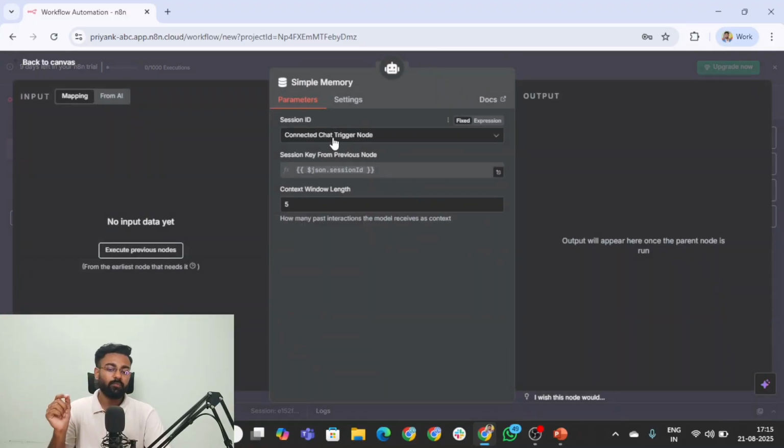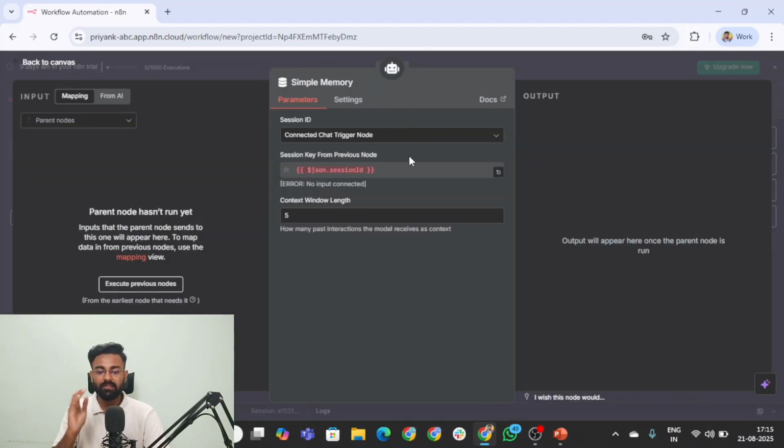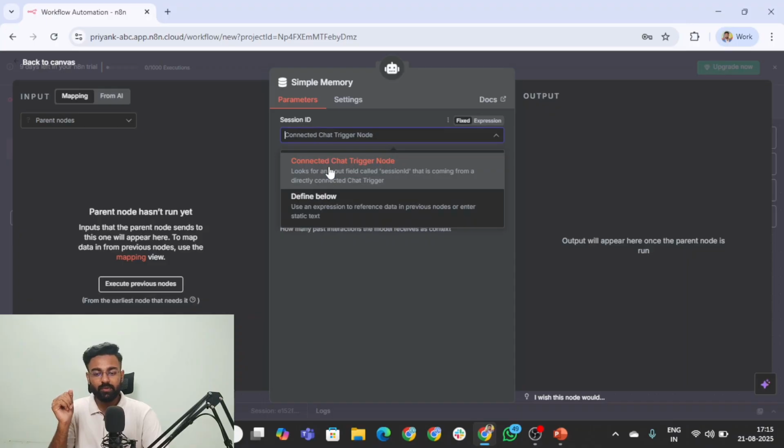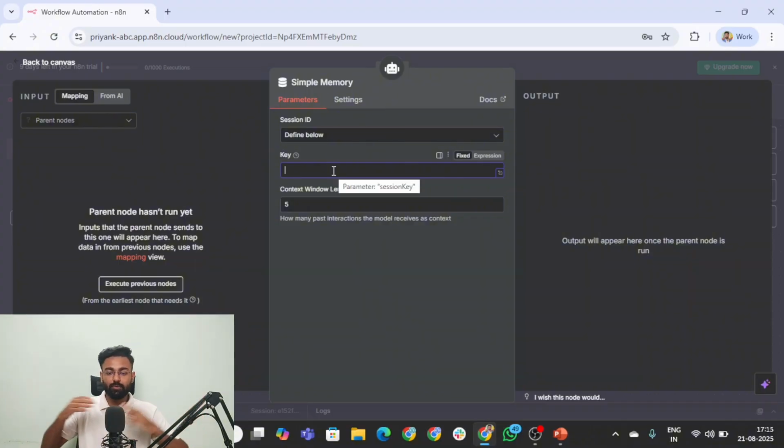So this first would look like chat trigger node if the chat trigger is connected. But let's say it's not connected and we run this workflow, it will definitely give an error. So what we'll need to do is define this session ID as defined below, and we'll need to put a key here, which is going to be any static ID which is going to remain fixed throughout the entire journey of a conversation with a customer.